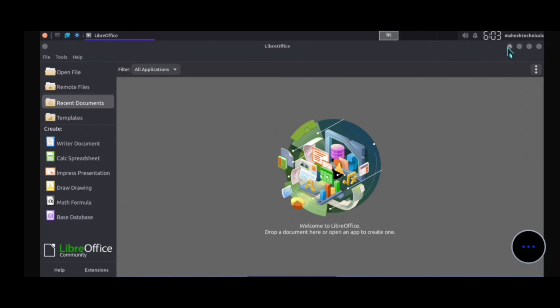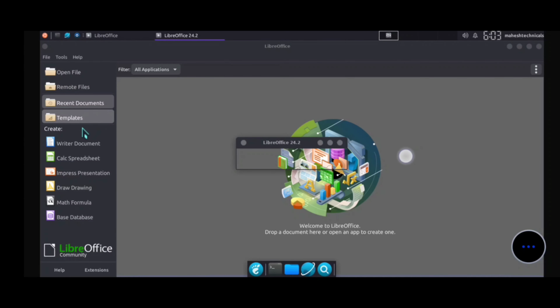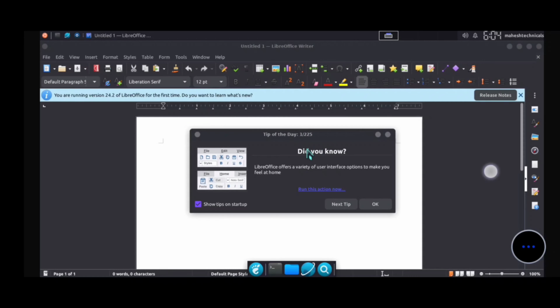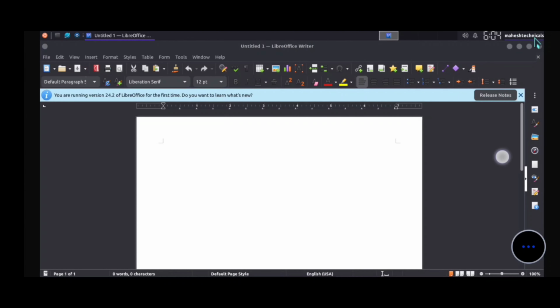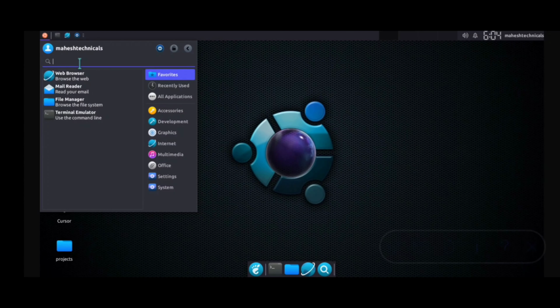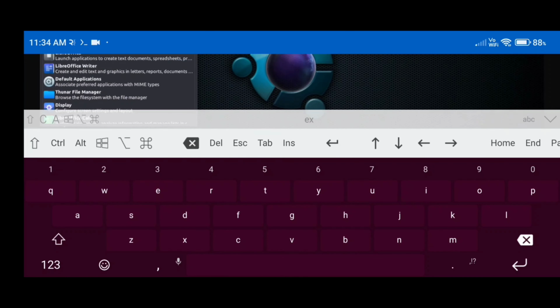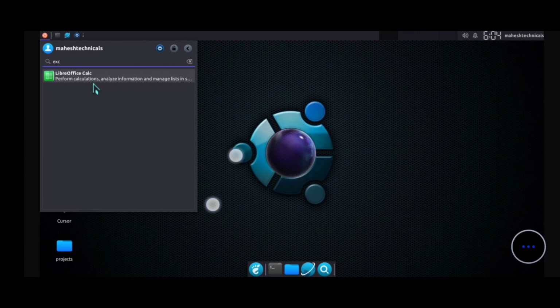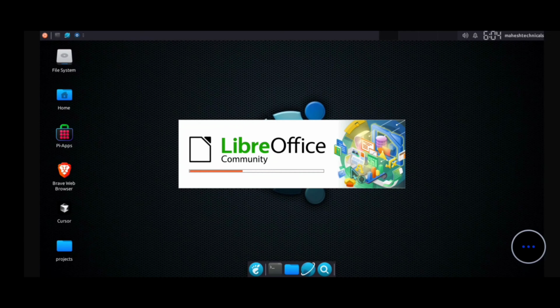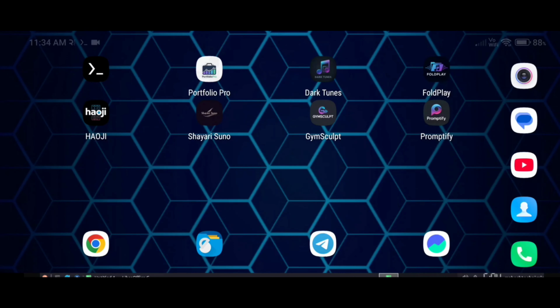Now you can use your Android phone as a computer, like you can connect your mouse and keyboard and use this software to do your work on your Android phone without any error. If you have a strong device with good RAM and a good processor, you can use it without any problem. You can see all things working perfectly. You can also use Excel, Word, PowerPoint, etc. in LibreOffice without any problem. In this way you can easily install LibreOffice on your Android phone.